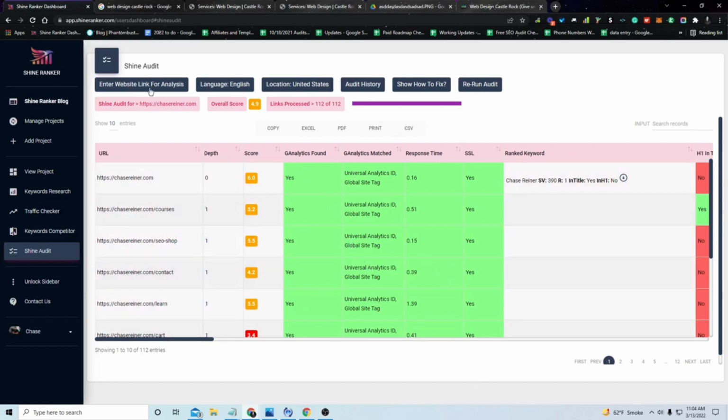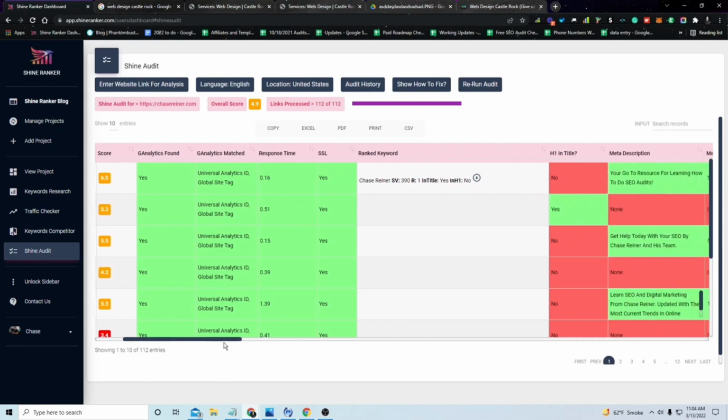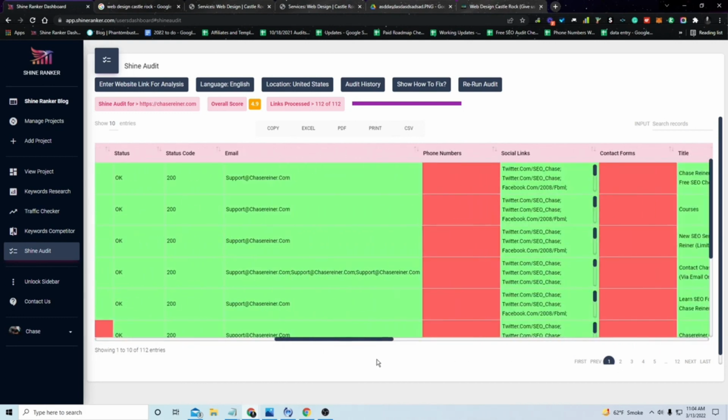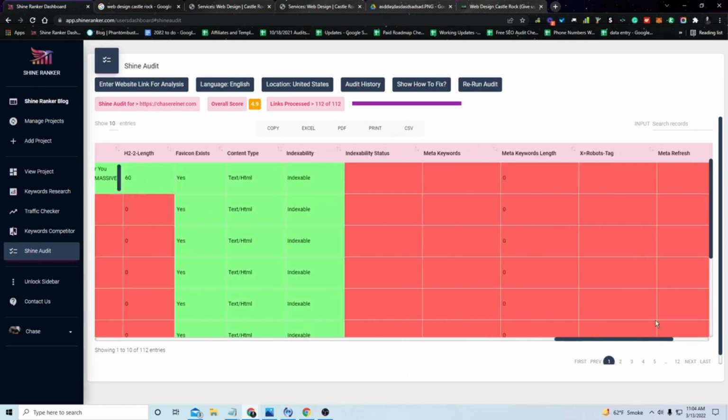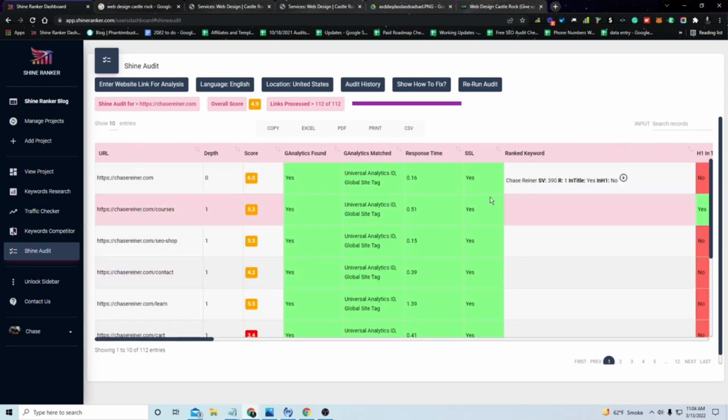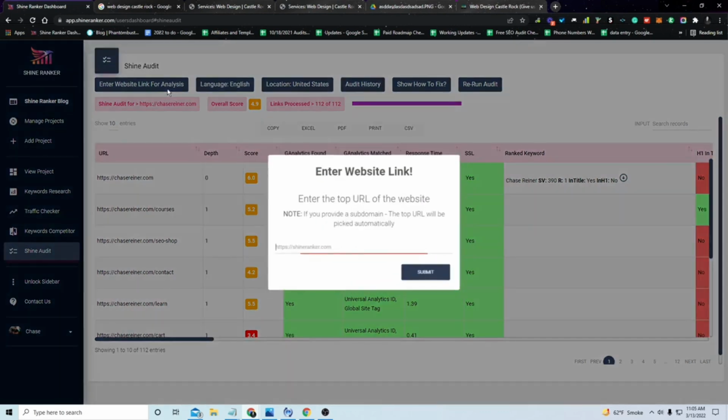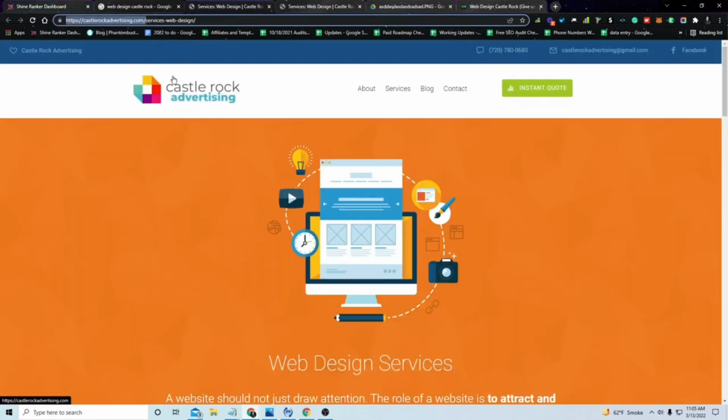Okay, so one of those things is the conditional formatting, and what that means is the coloring. This coloring here is really just supposed to be kind of a guideline. It's my own formatting. It's not the end all be all. It's kind of just something that I put here so that people could get an idea on what they should do. If your stuff doesn't show up in green, it's not that big of a deal. Okay. So let's just talk about how to audit a website. So what we're going to do is click on enter website for analysis, and we'll enter in our competitor's website.